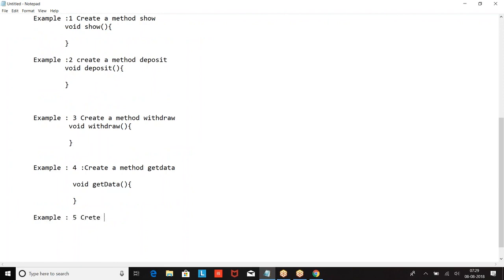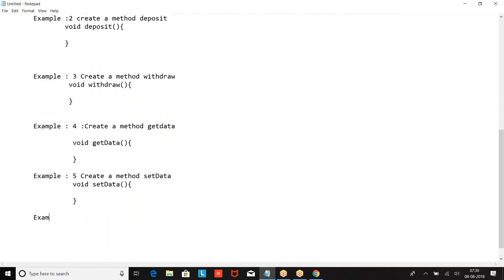Example 5. Create a method, set data. Create a method, invoke.